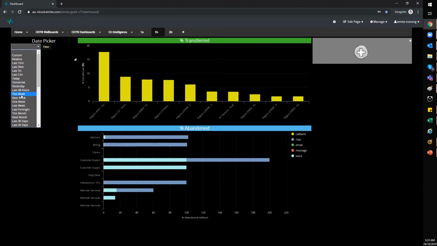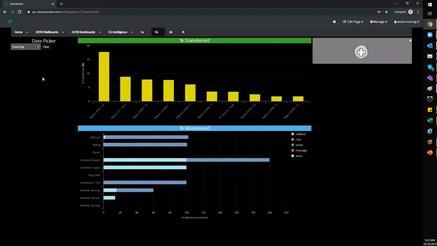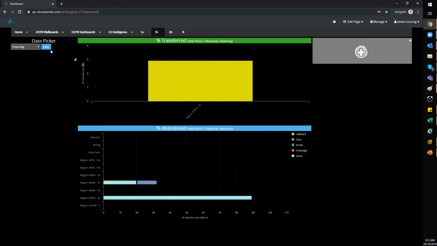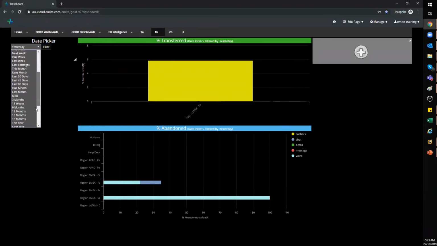Say I want to see what was last week's or yesterday's, and you would notice a change in your report. So it's very, very helpful if you are tracking and monitoring your team's performance on a daily, weekly basis. So your date picker would be very, very helpful.